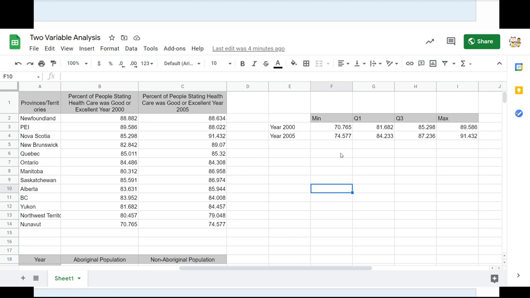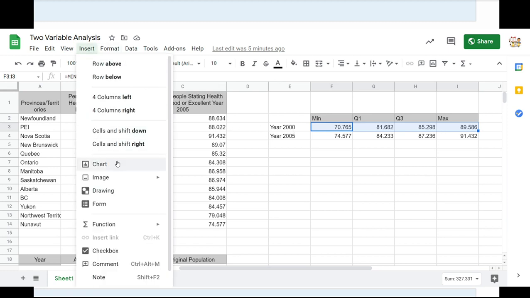And in order to do that, we need to create or find 4 specific values. So we need to find our minimum, our Q1, our Q3, and our maximum. I'm not going to go over how to find those values. We have talked about it before in our measures of spread lesson, so please go back and reference that if you need to. But in order to create a box and whisker plot in Google Sheets, you need to actually calculate those 4 values before you do anything. And then what you're going to do, you're going to highlight those values.